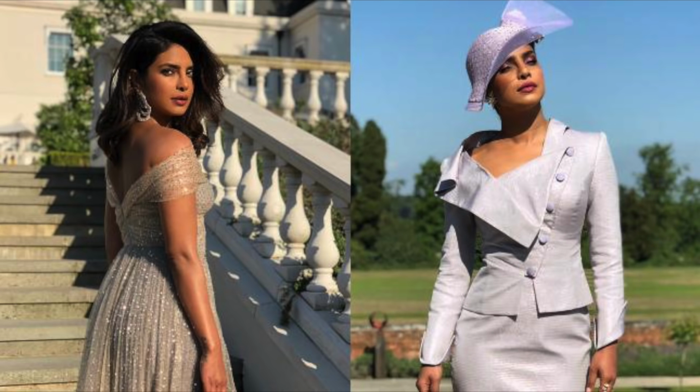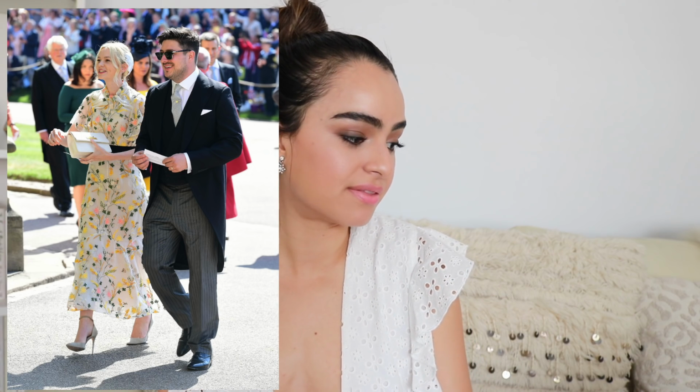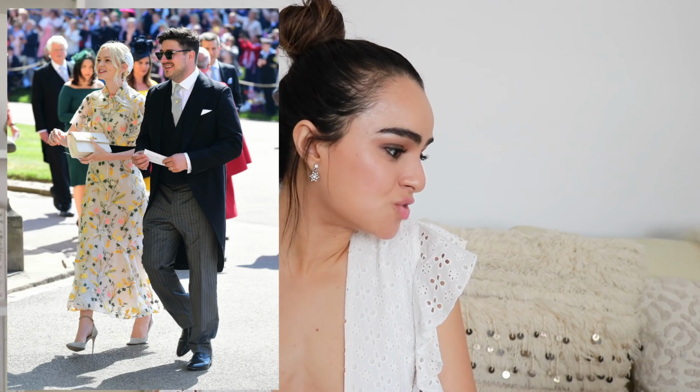I love Vivienne Westwood. What she wore to the reception, I feel like everybody turned it out for the reception. So now we have Carey Mulligan here, and she is wearing Erdem. And these are all British designers, which I think is fabulous. Obviously, I feel like they really tried to honor that. Except for Serena, Versace's Italian, of course. But yeah, Priyanka, Vivienne Westwood, and now Carey Mulligan in Erdem. And there's a lot of Stella McCartney coming up, which I love. But yeah, I think she looks so beautiful.